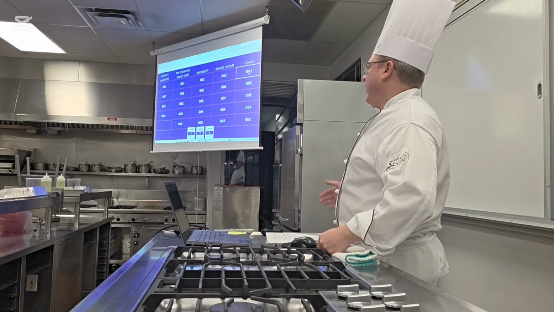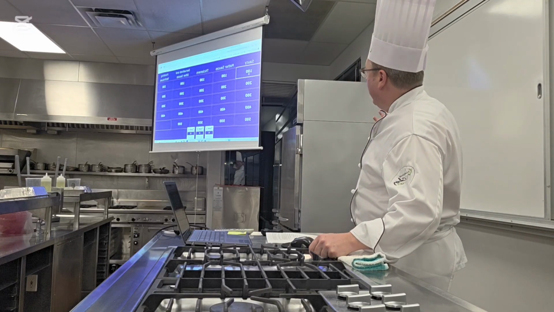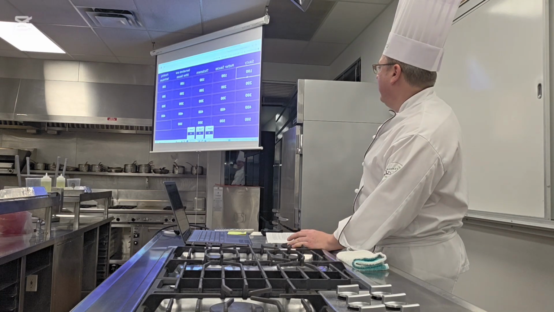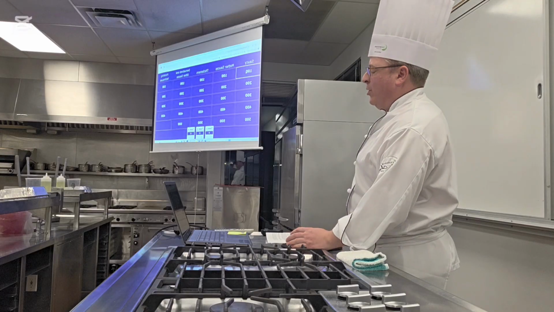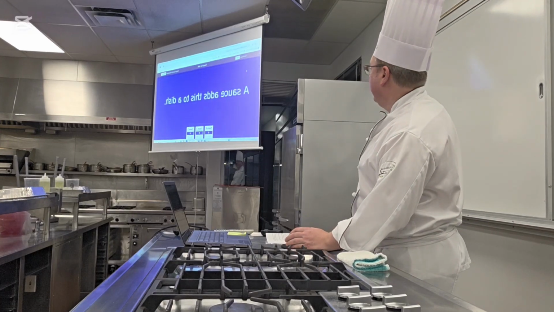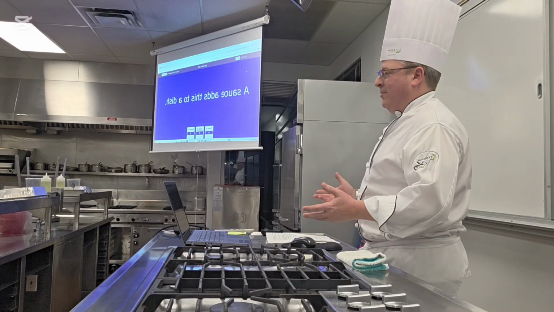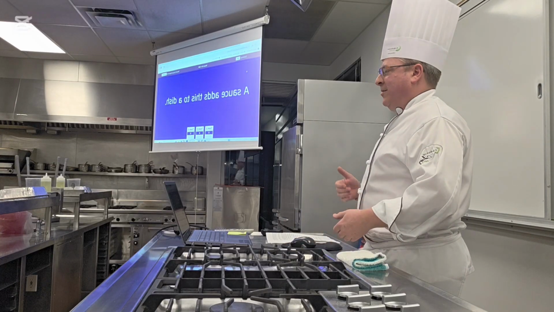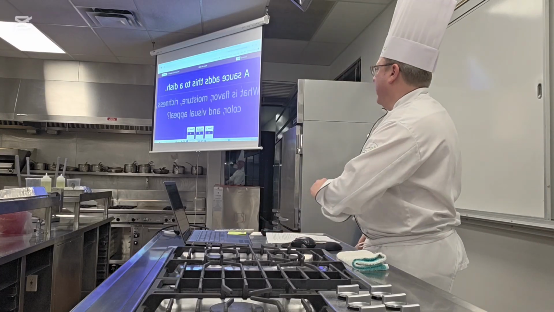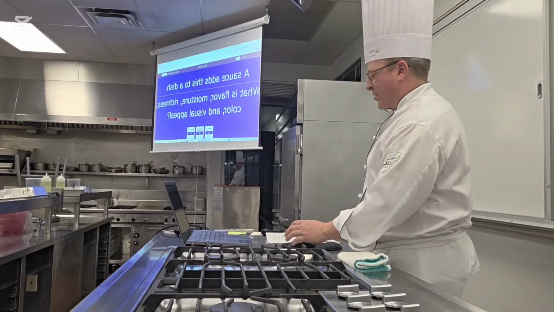Good. So, how the game works, to refresh your memory, you pick your category, say saucy, for 100, and then I'll reveal the question, which you have to answer in the form of a question. So, our example, a sauce adds this to a dish. What is texture? Flavor, moisture. Oh, you guys were listening. Texture, flavor, richness, visual appeal, right? Those are all great answers. Okay?